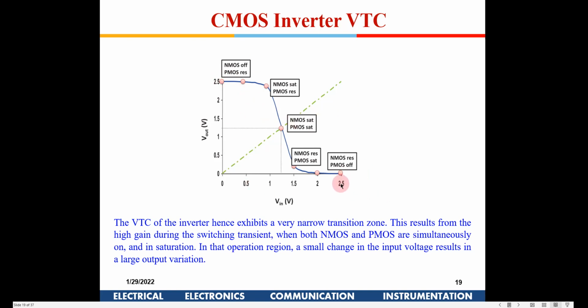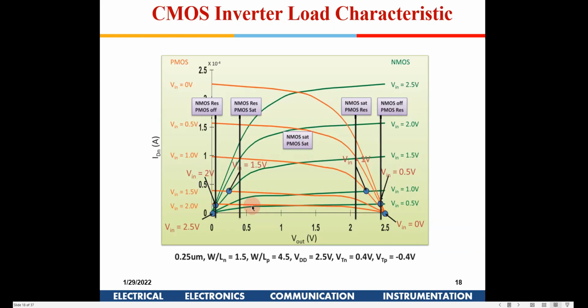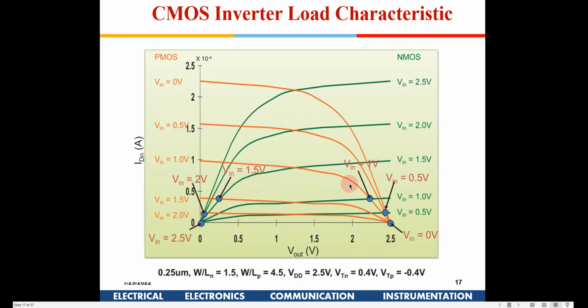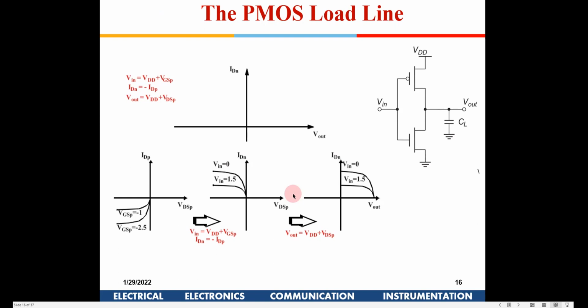So here also you will get a 2 point. So you will have a perfect 1 and a perfect 0. Okay, so this is coming from taking the intersecting points like this here, right? So I have a question. Yeah, I have a question. Can you go to the previous slide?